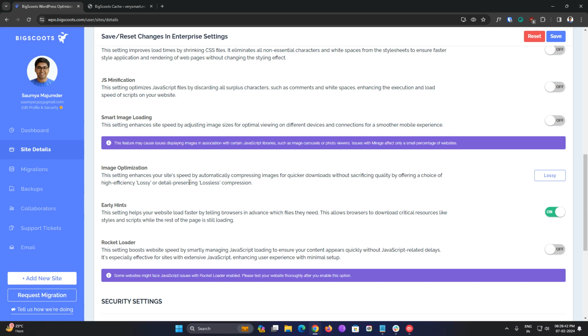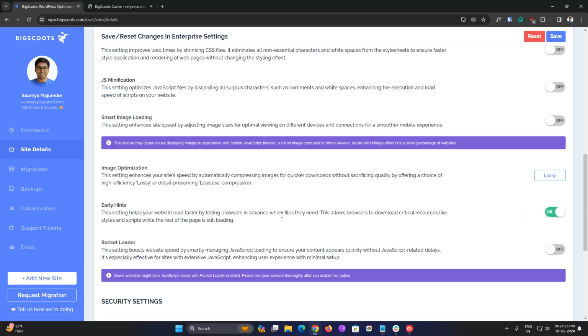But if for some reason you don't want to provide an optimized version of the image to the user, or rather if you don't want a lossy optimization on your images, so lossy optimization will make sure that the images are optimized to the maximum potential. But if you don't want that, or if you don't want the WebP feature enabled on your website, you can change the image optimization to lossless, which will make sure that it is not that optimized, and rather it is just removing the basic metadata from the images and not optimizing the images to their maximum potential. And you can also turn off the image optimization if you ever need.